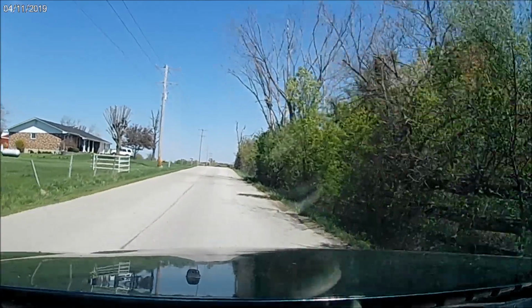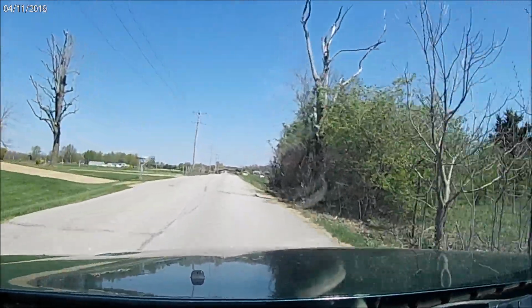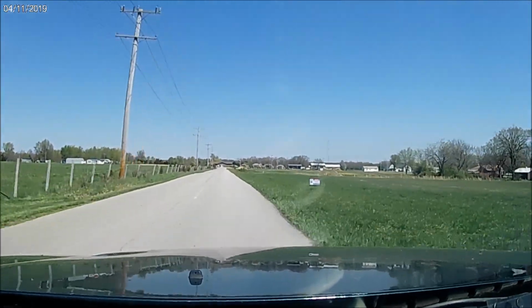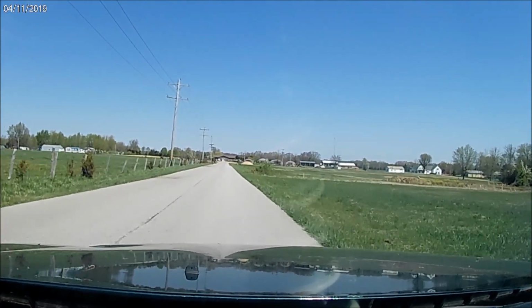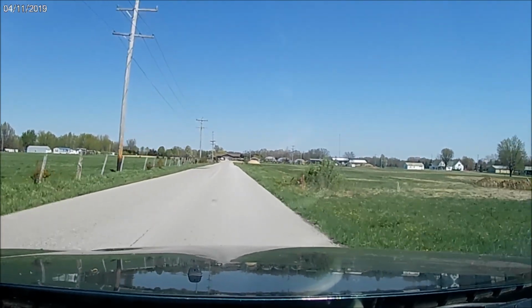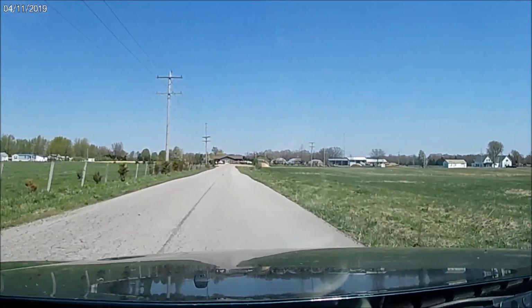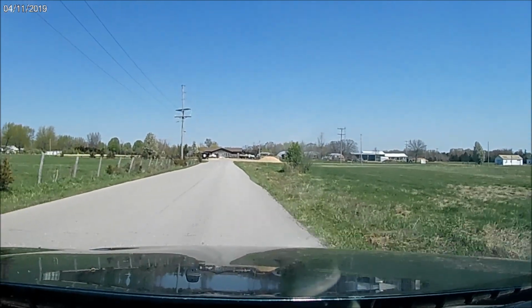But anyway, we'll get down here and see about getting some straw. I don't think there's anything I want to get right now. I don't really want to get any tomato plants because it's a little on the early side. A couple nights ago it got down to 32 and it would have nipped them in the bud pretty easy. They're pretty tender sometimes anyhow. So get down here. Yeah, let's see, 4 of their greenhouses. Maybe that's all they got. I was thinking they had another one, but that's probably it.